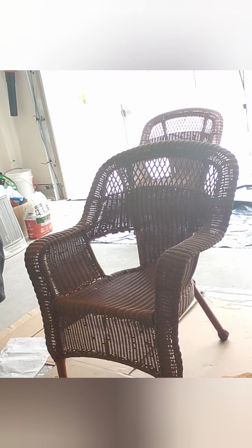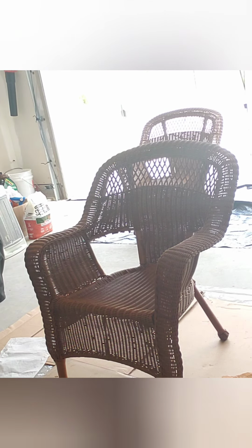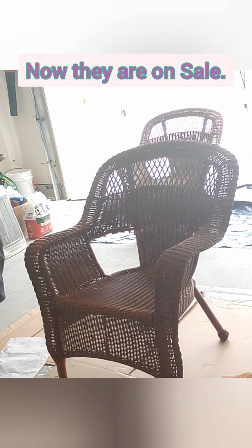Okay, y'all, I was gonna throw away these wicker chairs, but I decided to refurbish them because when I checked to see how much wicker is now, oh my god, guys, patio furniture and wicker is so ridiculously high. I'm talking about, like, it's probably about triple the price that it was when I purchased these. I probably purchased these for maybe about $80. Now, two sets of these is about $600.